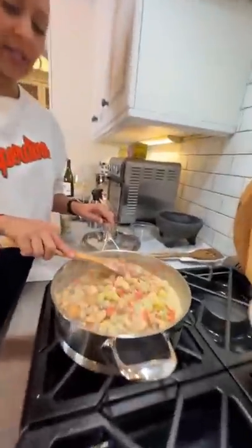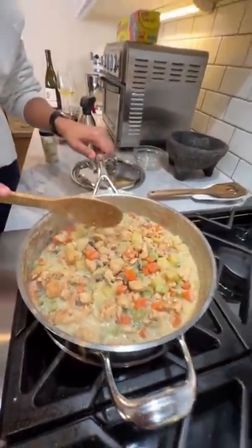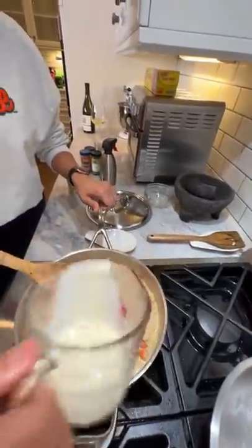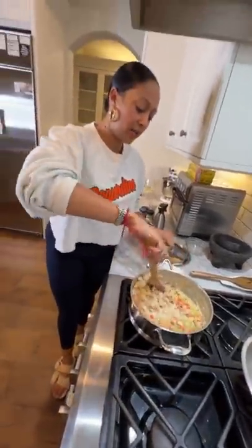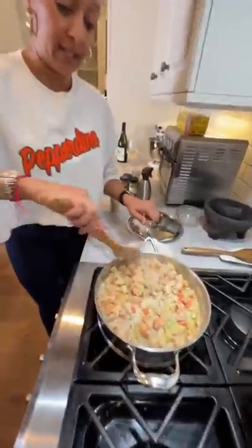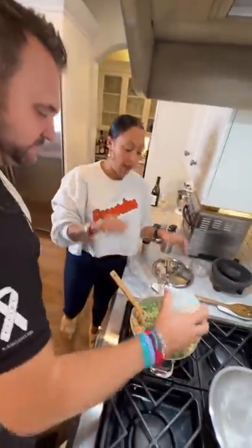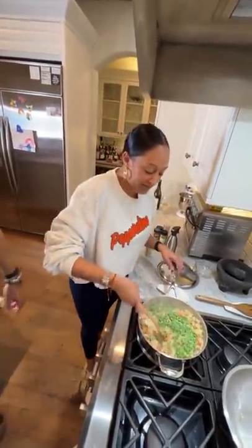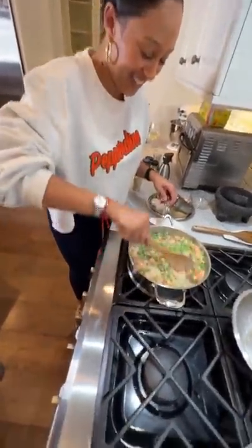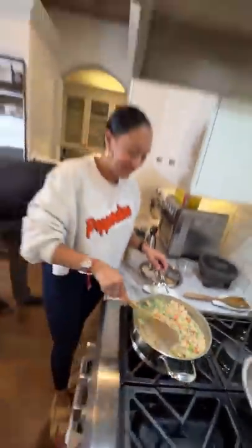I think we need a little bit more cream. Chicken broth and cream, just a little bit. There we go. Broth too or no? I think you're okay with the broth. You want peas though? Yes, we should add the peas. And a little bit of salt and pepper. The peas are going in. The peas are in. The peas have landed.